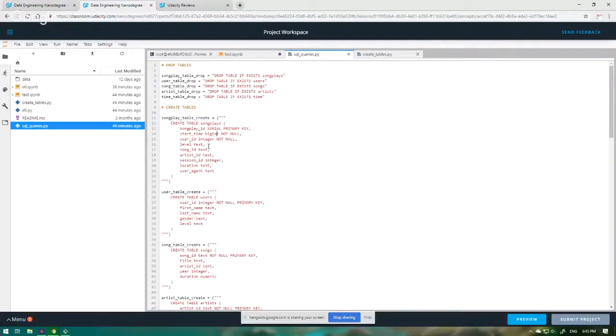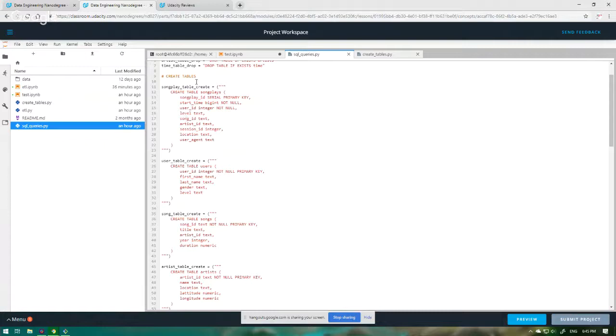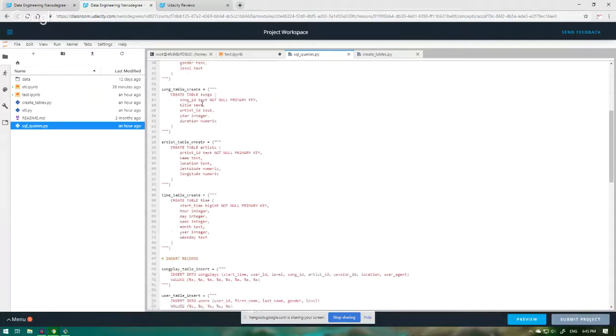Make sure to also have the right data types for each, and you can look them up in the Postgres documentation. If you have any questions, let's see if anyone has joined before I keep going. Doesn't look like anyone has joined. That's fine. Okay. And then here you can create them.